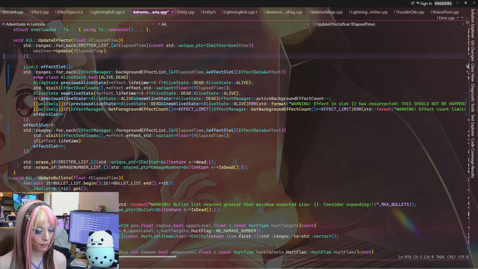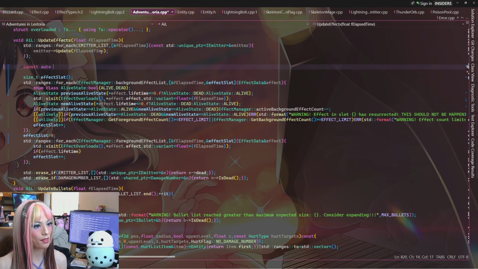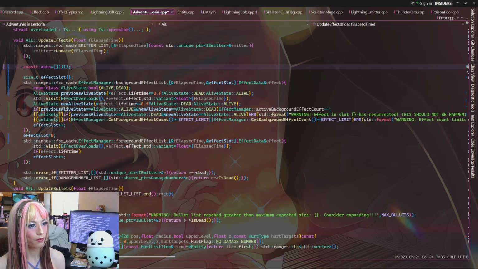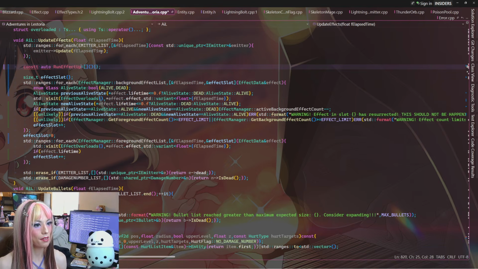So this lambda function needs 2 parameters. Let's see, so this is run effect update.